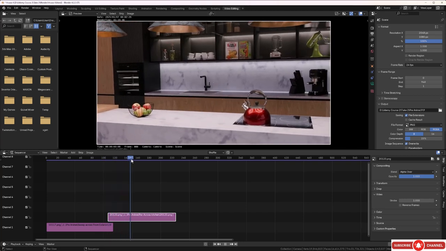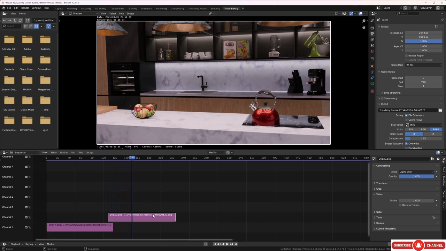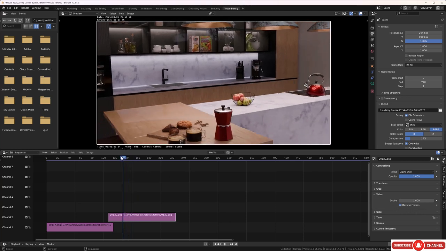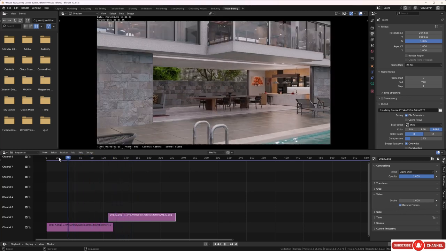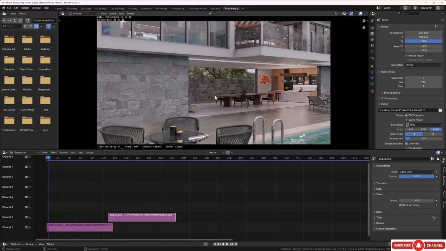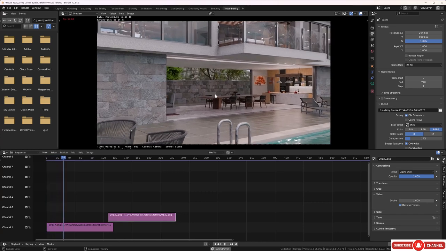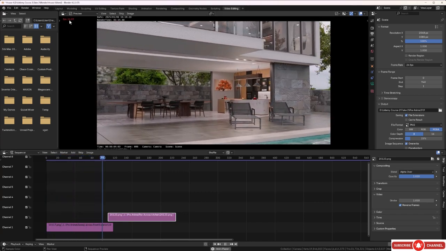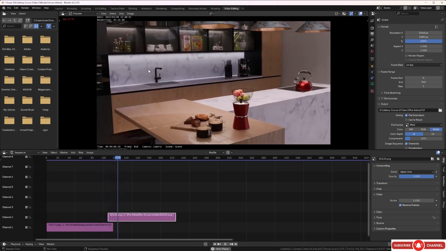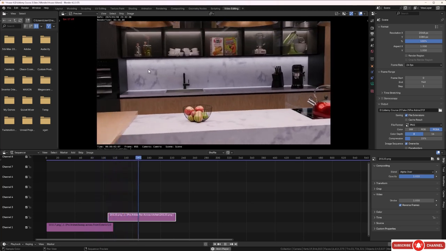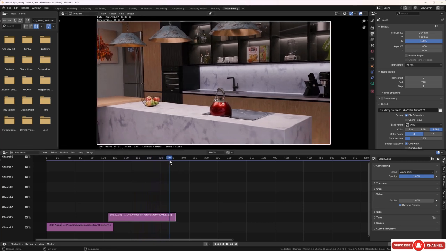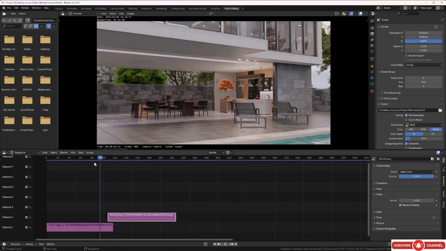So that's looking good, but again, it's running the wrong way around. So with that one selected, I'll go ahead and click on reverse frames. I'll go back to the start maybe, and I'll hit the spacebar and see how this is looking. And you can see in the top corner here it's running red, which means my computer can't really run fast enough to give us a full speed version of our video. But that's okay, it doesn't really matter.